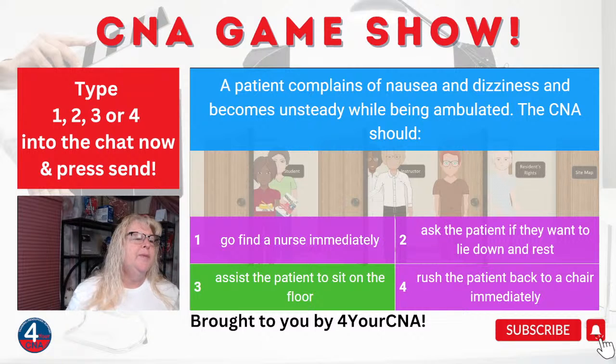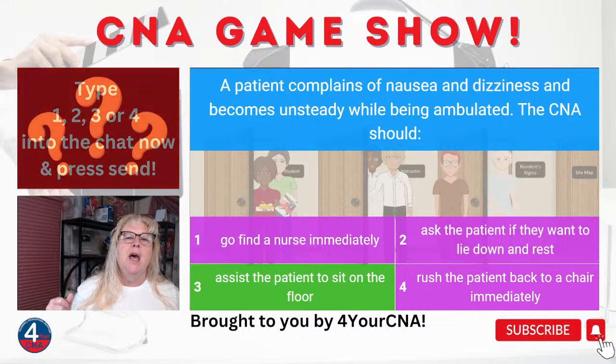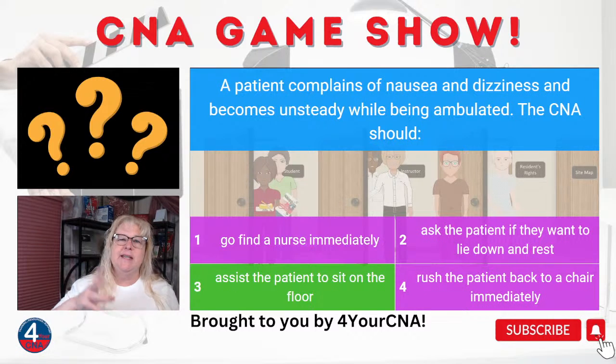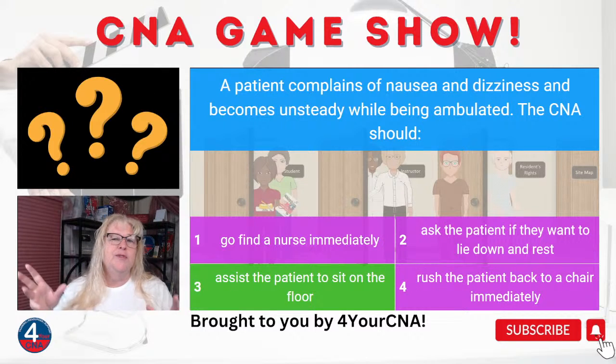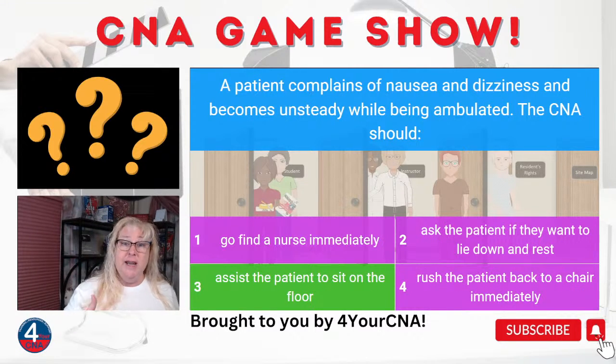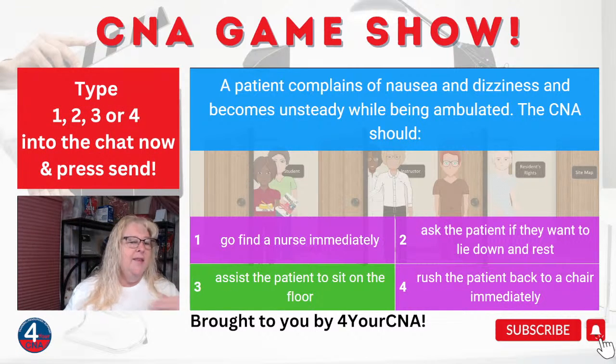All right, so here we go. The right answer here is to assist the patient to sit on the floor. Now this gets really confusing for CNA students. You can't leave a person who's dizzy, nauseated, and unsteady, so 1 is not the right one. Asking if they want to lie down and rest doesn't do anything to improve safety on the walk. And rushing the patient back to the chair, guys, if they aren't tolerating a slow walk, they are not going to tolerate a rush. So we have to keep that in mind.